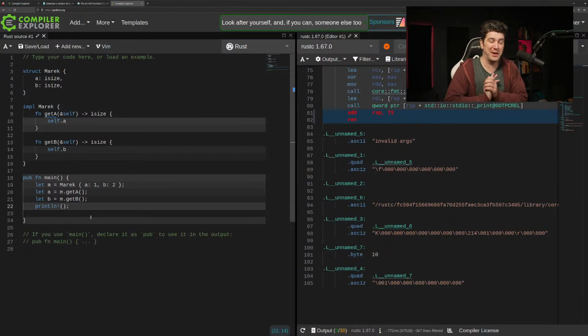So formatting is about 20 instructions. If we're hyper optimizing, formatting is 20 instructions that we don't need. I'm kind of impressed actually that formatting a string is only 20 instructions.